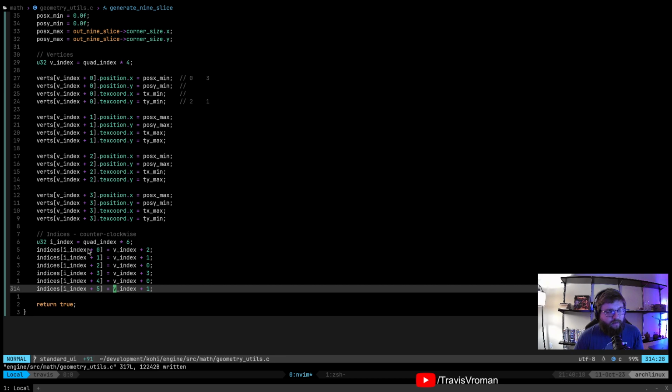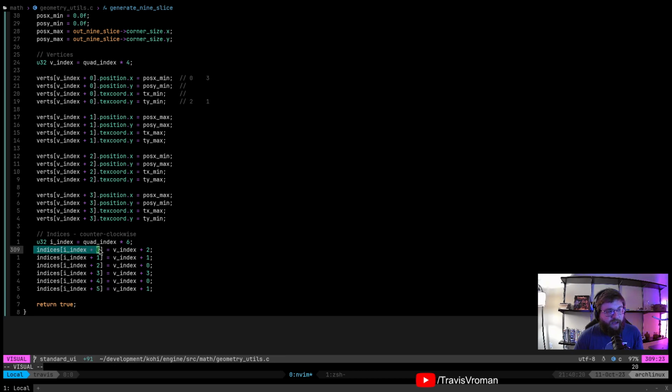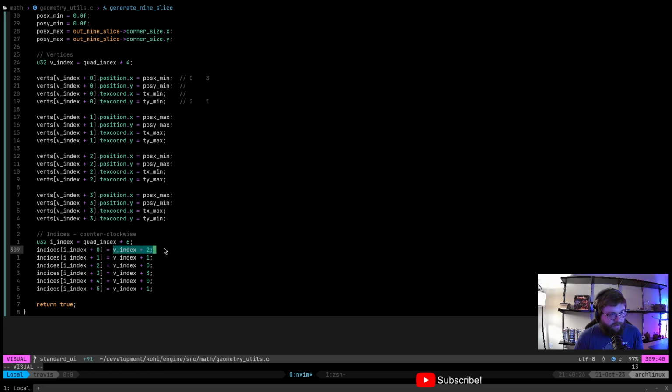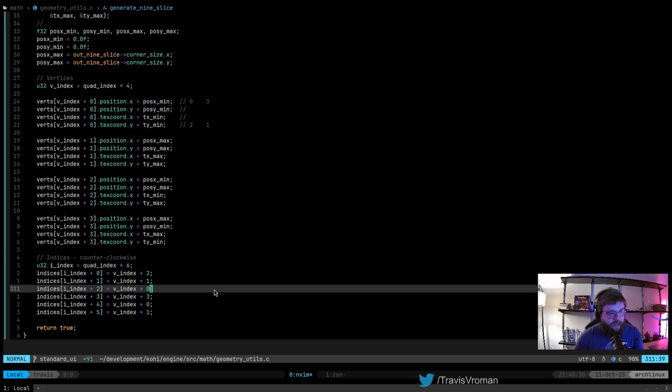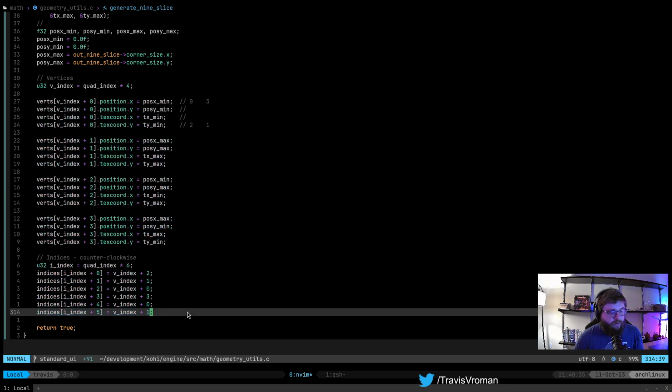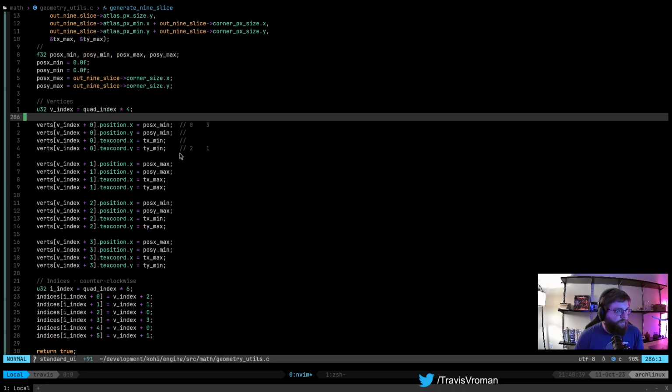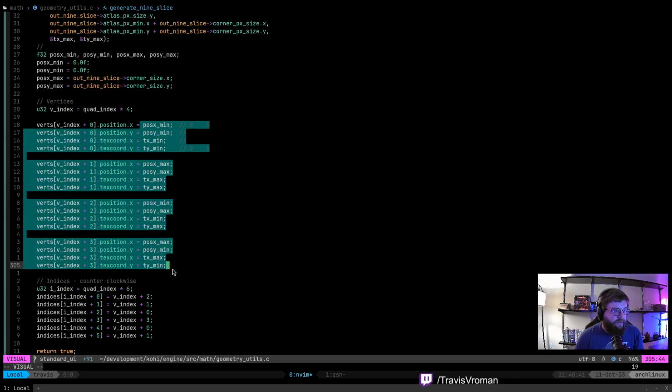Right, because this needs to be i index, the index of the array, but this is the index of the vertex that we're setting. Right. Okay. So now we should theoretically be able to loop through this part without much trouble. And then all we need to do is extract these. So that makes sense.